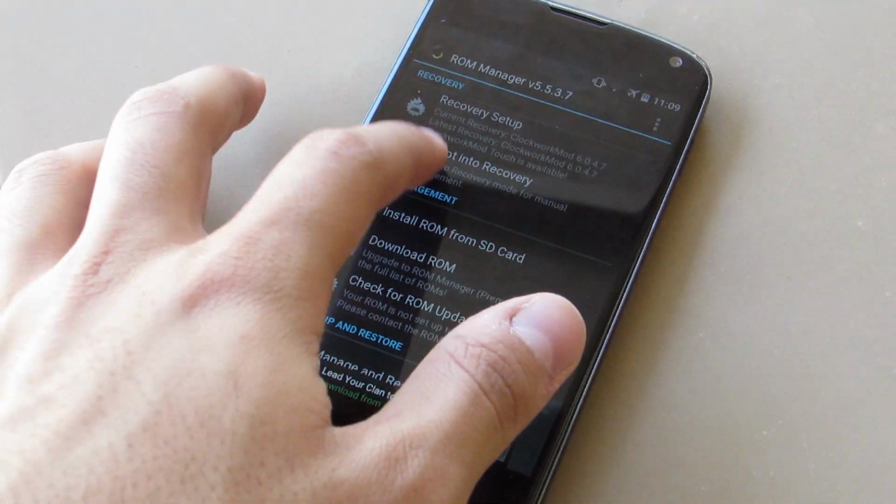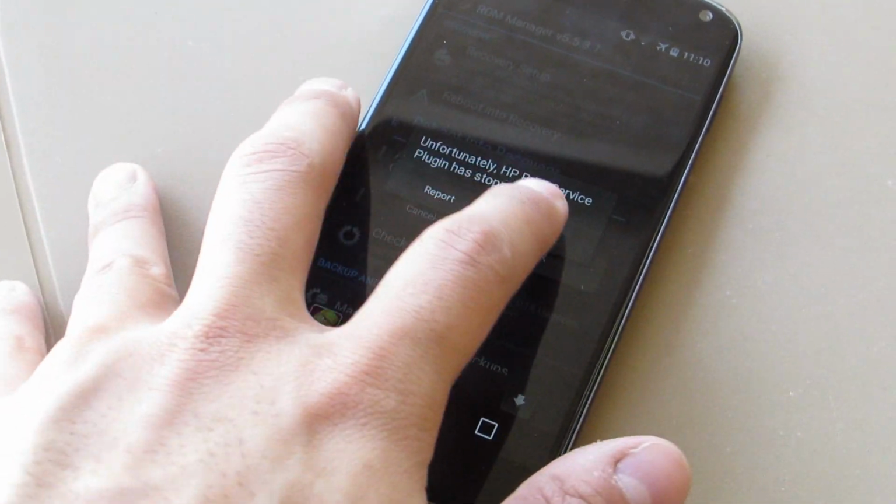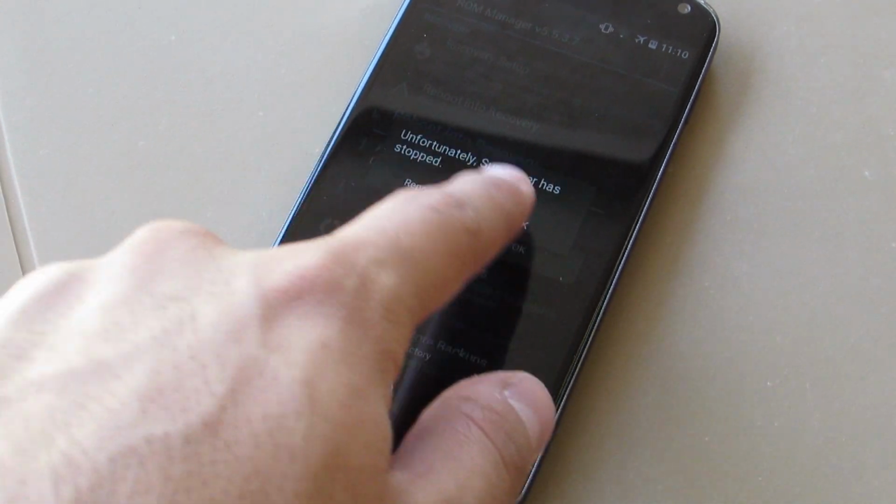Another bug is when you try to reboot into recovery or make a backup or anything while in ClockworkMod, a bunch of apps will stop working. Superuser specifically will definitely stop, and that's just a little bit of annoyance, not a huge deal though.